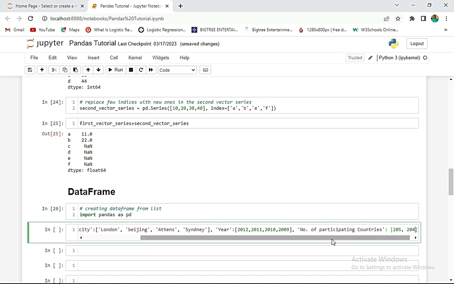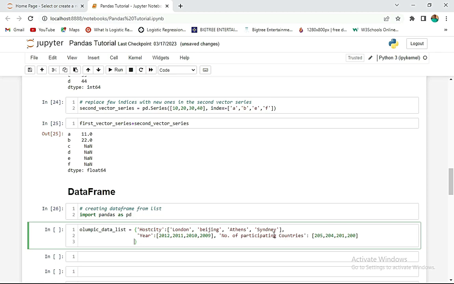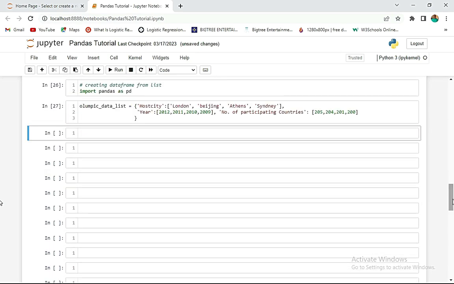So what we have to do is let's cut it from here, enter. Okay, let's enter it. Now say 201, say 200. Okay, so we have this. It's consistent with our spacing. Okay, so now looking at this, it's a dictionary. Okay, so we'll run it. We'll pass the list to the data frame.